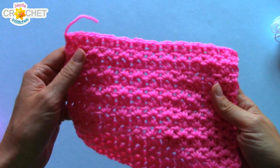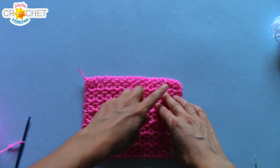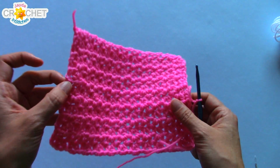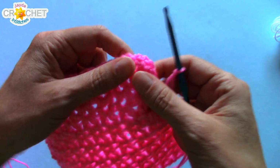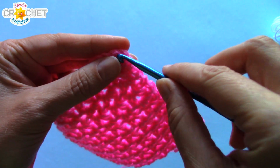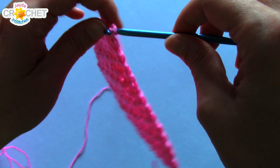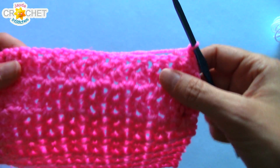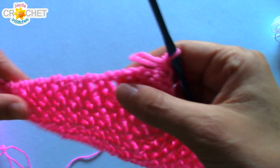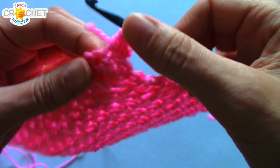Alright, once you've completed 14 rows, you can fasten off, weave in your tails, and you can flip your work over so that you're staring at the foundation chain row. We don't have to finish any of the edges here, so our raw edges, we can just leave them the way they are, but we do want to run a row of single crochet across the bottom. So you're going to join your yarn in the first chain at the bottom of your foundation chain row, and you're going to single crochet into the bottom of each of those chains all the way across. You should have 35 single crochets at the end of this little tiny finishing row.